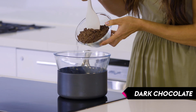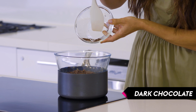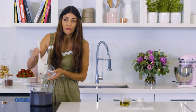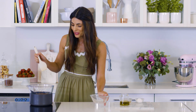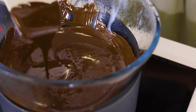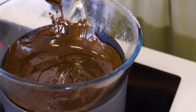Let's start by melting some chocolate, and my preference for this cake is a nice dark 70% chocolate over a pot of simmering water to melt it gently. And of course you can use a microwave, but this is the way my mum does it, and of course I want to impress her, so I'm going to stick by the rules. What you want is for the chocolate to melt gently and for the simmering water not to touch the bowl, because otherwise the chocolate will seize up.